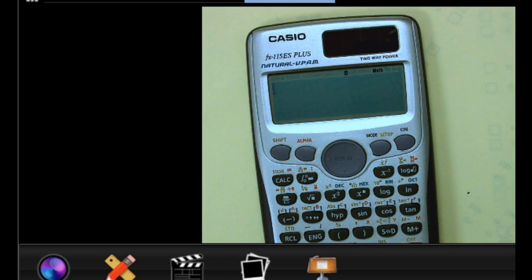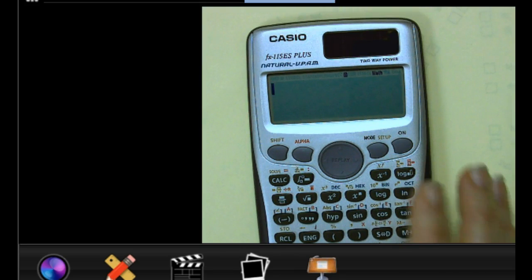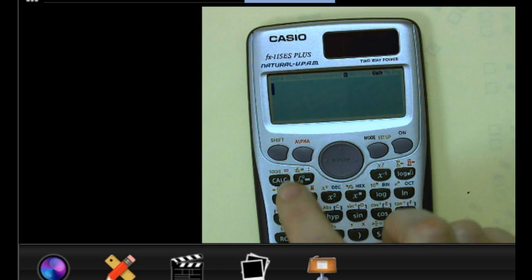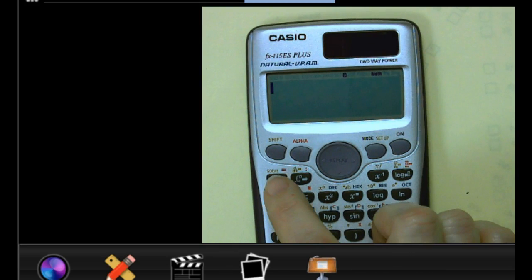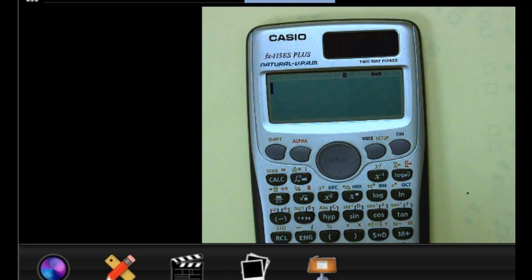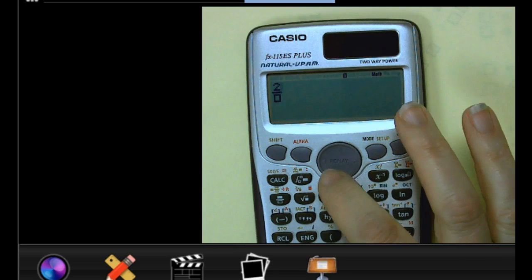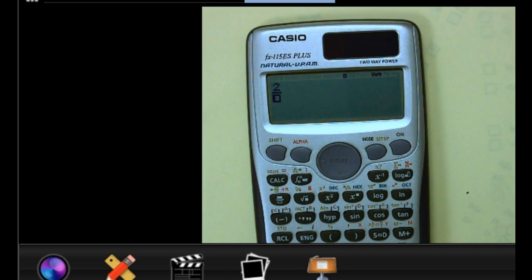But the thing I want to look at right now is the fraction button, because that's the one we're going to use some today. If you look right below the calc button at the top, there's a little fraction thing. Now you can do one of two things. You can hit the fraction button, which let's do that, and then type something in. So let's type in 2/3. We get 2, and then to get to the denominator, you use this big oval button and you arrow down to get to the denominator, and you hit 3.